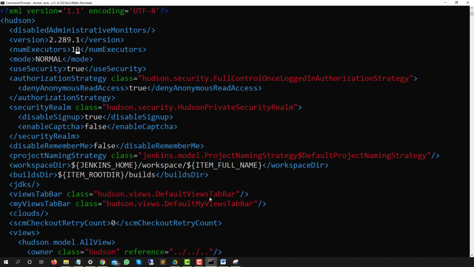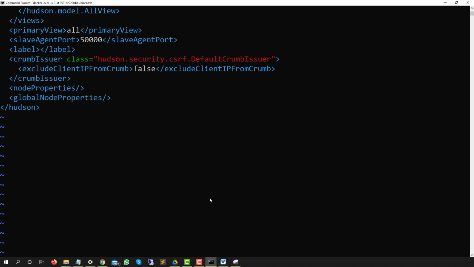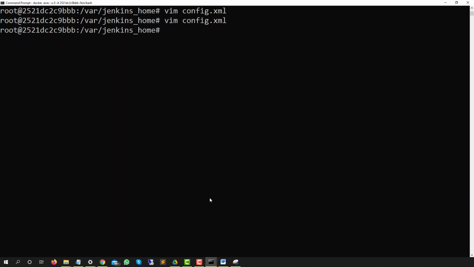So again, a quick recap. First of all, you need to log into the container as a root user. By default, a Docker container does not have any editor, so we installed the Vim editor. Once we have installed the Vim editor, we can make any changes. You can go to a specific file, make the changes and come back, and it will get reflected on the real instance.